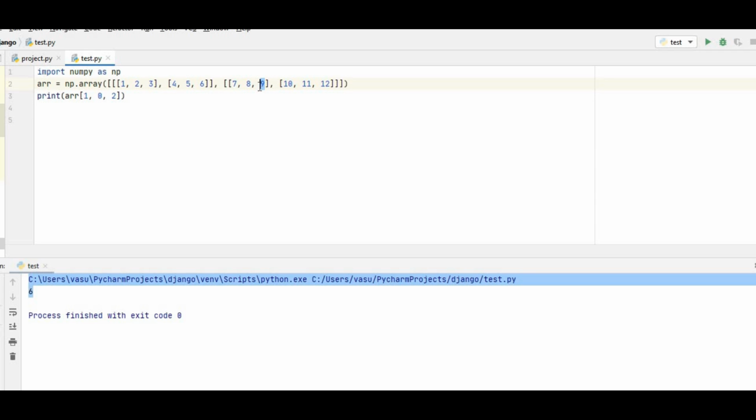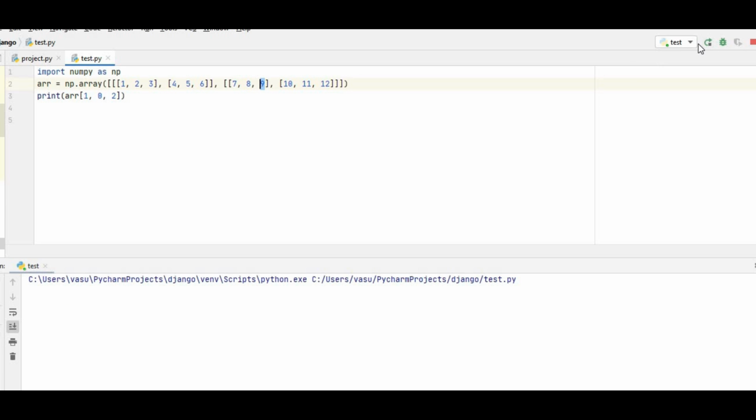If I want to access the element called 9, then I will go with 1, 0, 2. Let's see. Yes, it is 9. If I want to access the second one, this one, second list, I'll just simply make it 1 because this is the first one. This is the 0th one, this is the first one. So 1, 1, 2. What is the second element? 12 is the second one. So I will get it as 12. This is how you will access.